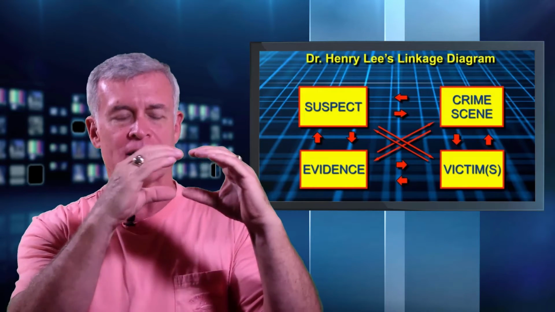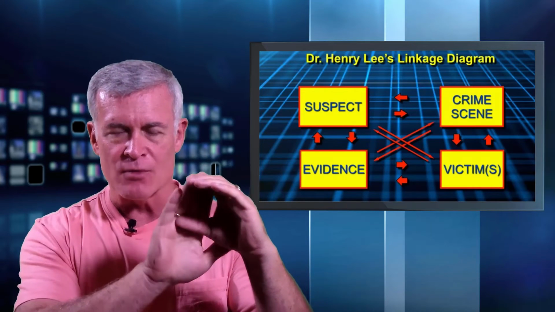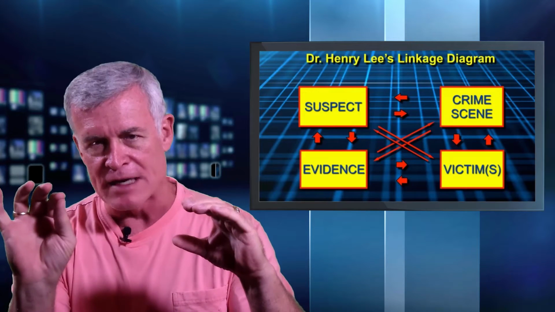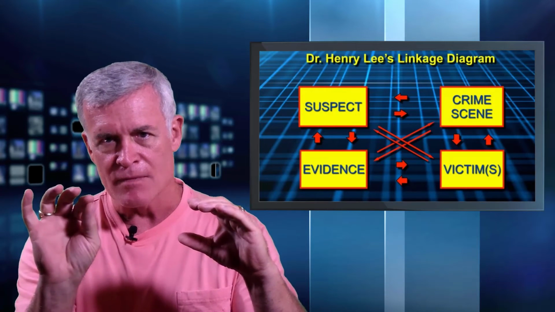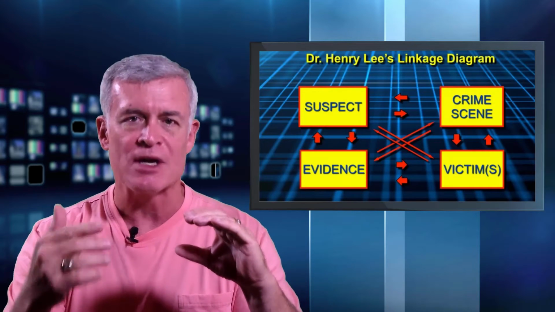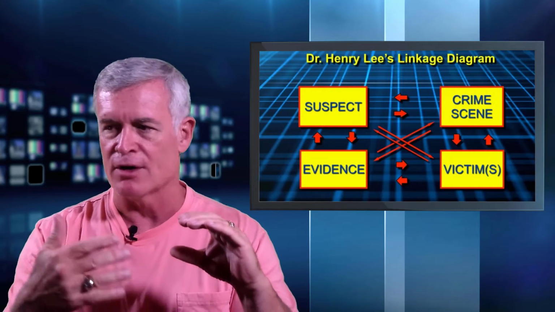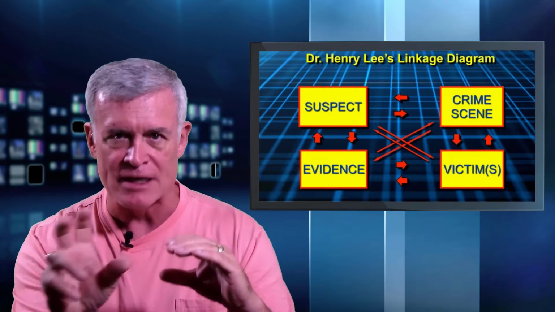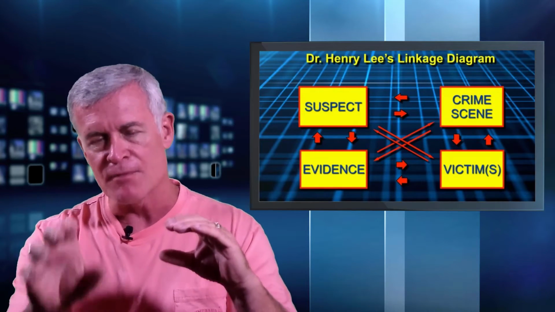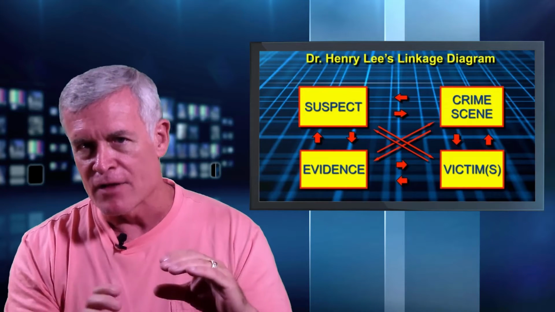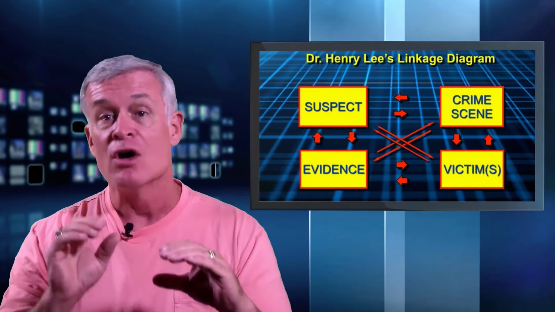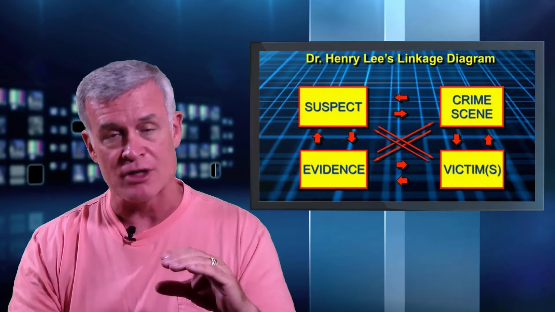So think of each box. Suspect: how this person plays that role, the specific information they gave you. Does the information connect them with the victim, and in what way? And then with that victim, what was it they were involved with? Or the victim might be a building, for a burglary or something like that. The victim can be human, but also inanimate objects. Then the scene itself: how they got there, the transportation there, what they did there, how long they stayed, how they got back out, what they might have moved, changed, altered, etc.